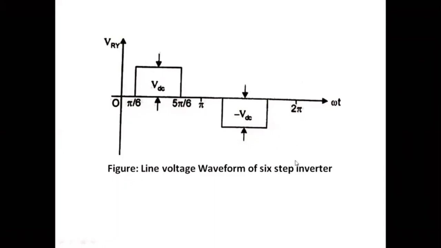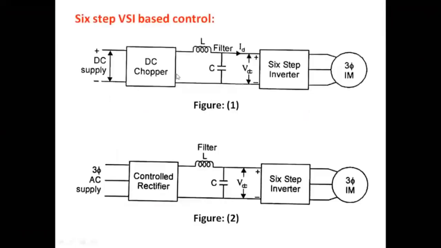The waveform has a time period for a full cycle, which is 2 pi. You can regulate this value of 2 pi whenever you require. Once your time period is varied, then the frequency of the inverter is varied. By seeing this waveform, we can say that the 6-step inverter can vary the frequency, but not the voltage magnitude. So this process is explained here in 6-step inverter VSI based control.